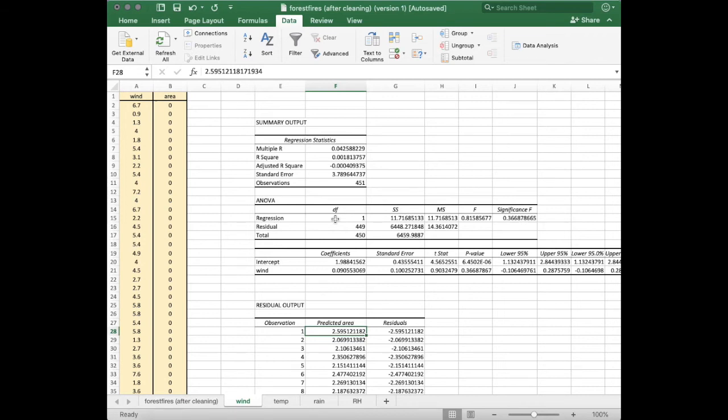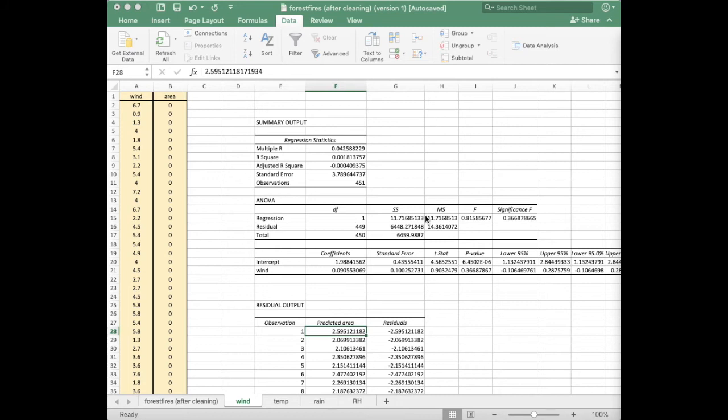Because independent variables are never perfect predictors for the dependent, and residuals over here can help us understand how far the actual values are from the predicted area. So when we add the 2.59, which is the predicted value, with the residual, negative 2.59, we actually can get the actual burn area over here. So that is the function of the residual output.